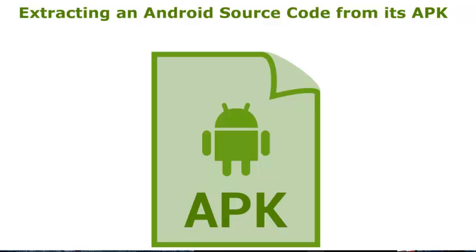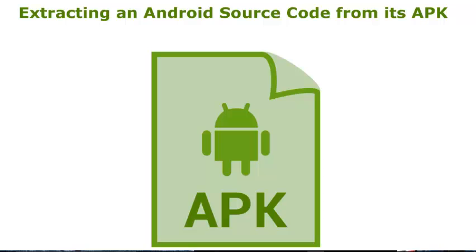Today we'll be looking at how to extract an Android source code from its APK. In a nutshell, how to decode an APK file. Actually, before we can achieve this task, we are going to follow 4 steps in order to really extract the source code from its APK. Step 1, we'll be looking at the APK itself, and let's see what we're gonna do with it.